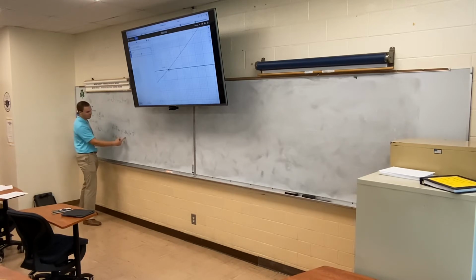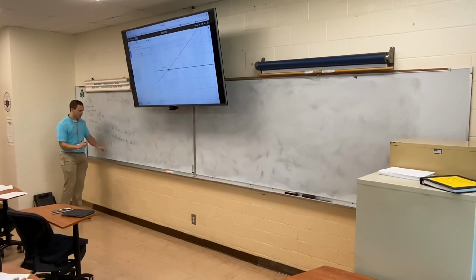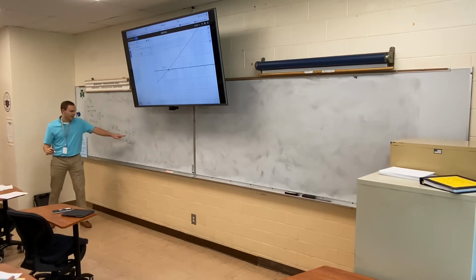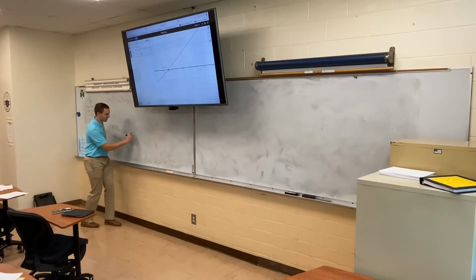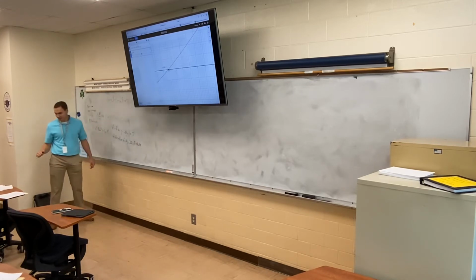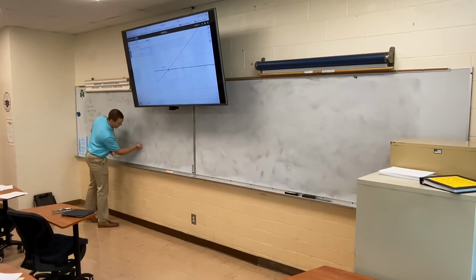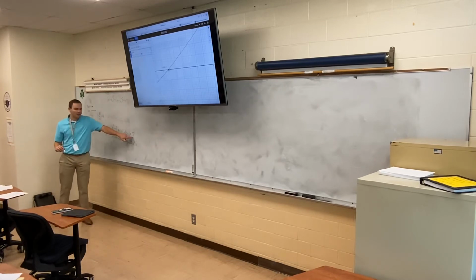And I'm going to do the same thing with my y's. So what am I going to add over here? 25. So divide by 2 squared, add 25. So what did I add to the left side overall? I added 16 and 25, right? So what do I have to add to the right? Yeah, 16 and 25. So 5 plus 16 plus 25. What is that? 46. 16 plus 25 is 41. Yeah, and then I have the 5 plus 41.